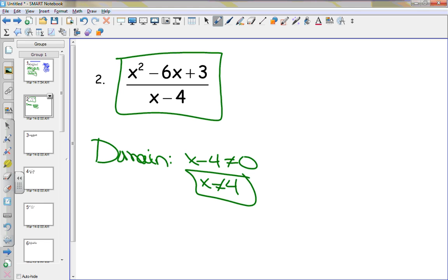The domain means that we're taking the denominator and setting it not equal to 0, because we cannot divide by 0. So I want to know the numbers that, whenever I plug them in for x, will make that denominator 0. And 4 minus 4 gives me 0. Does that make sense? So that's why I'm excluding the number 4. Because if it's 4, then that makes my denominator equal 0. Can we understand that?